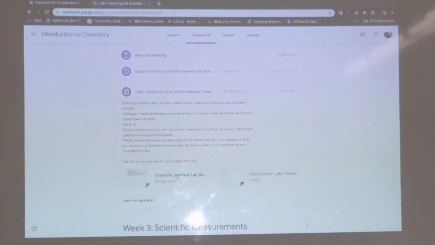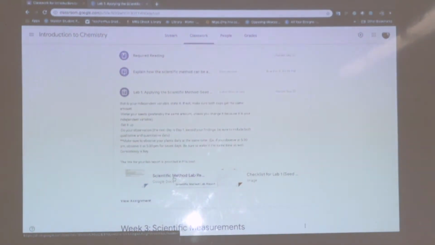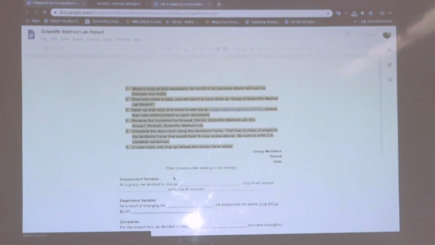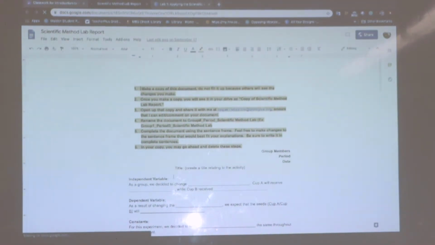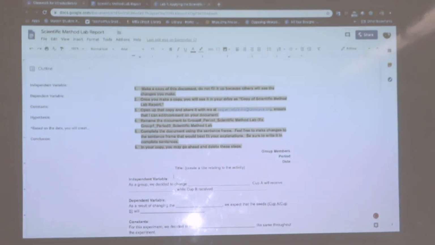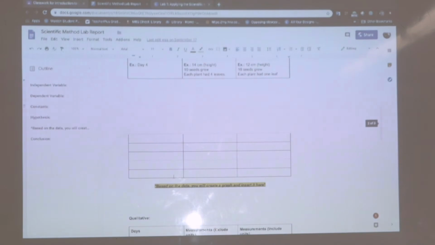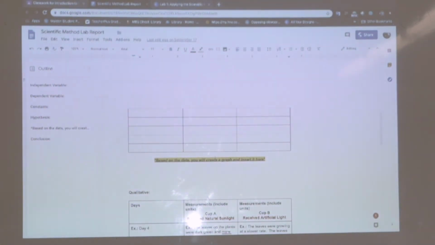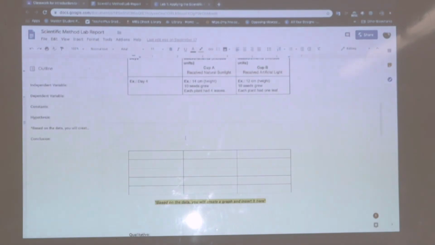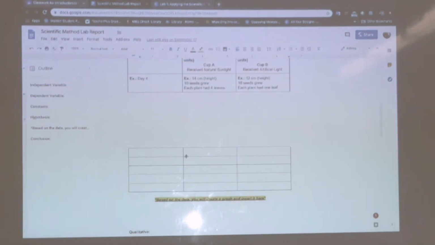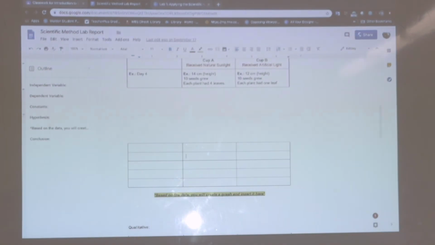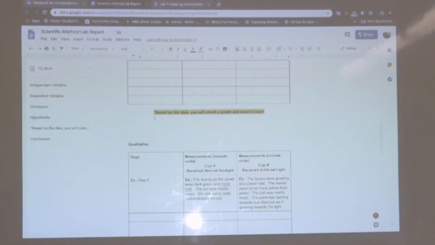Once you are done, you are going to create a lab sheet or lab report, which I created for you using Google Docs. What you have to do is make a copy of this document. Do not write on this, otherwise all the changes you made will be seen by your classmates. Make a copy and rename it using your name. The lab report has everything that you need. Now all you have to do is create your graph, maybe a line graph or a column chart. A pie chart would not be a good example. A column or a bar chart would be good.